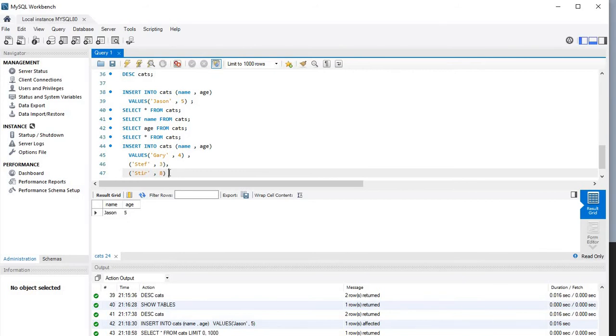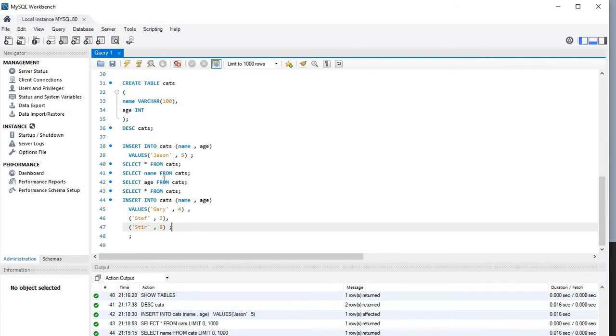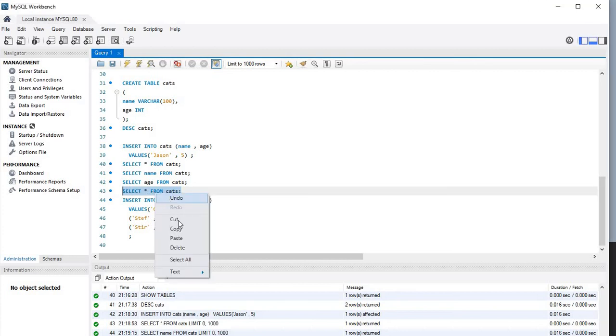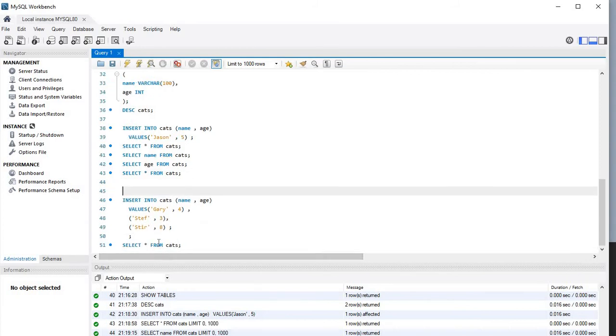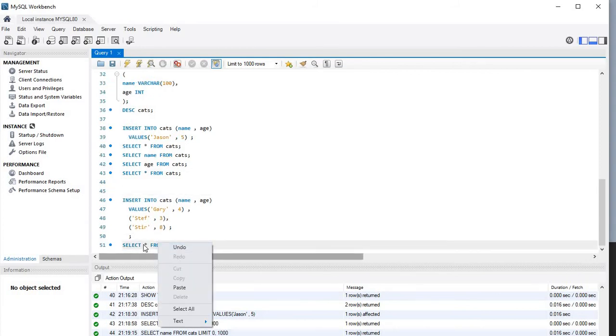Okay, let me give a semicolon and let me execute this. Now let's show all the tables. Now I have entered this. Let me go ahead and execute.